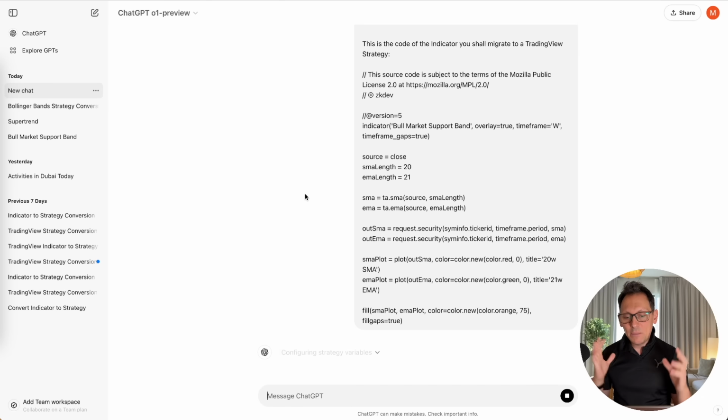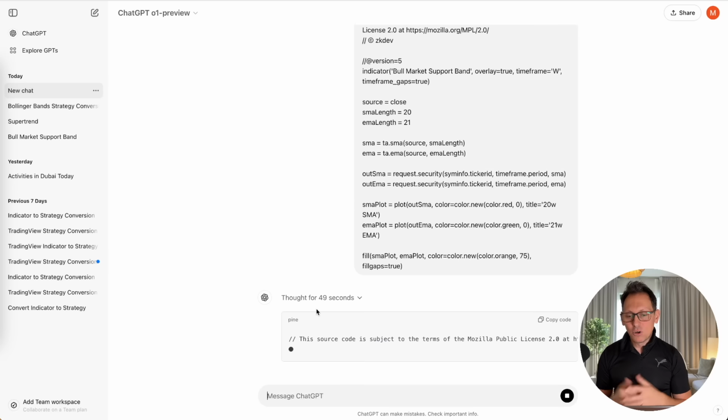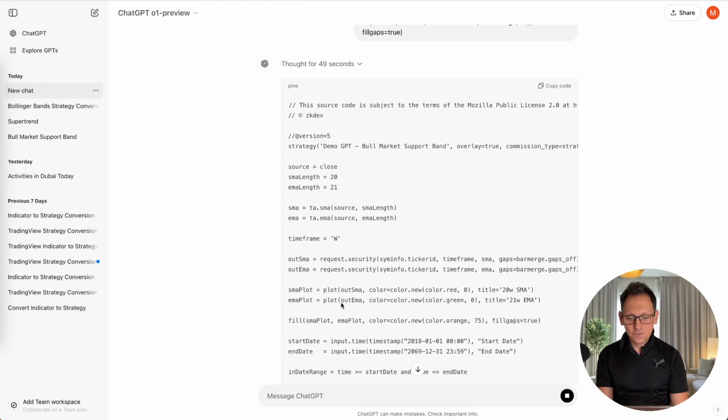Now what will happen here is that it is thinking. You see that it's not immediately answering, because the o1 preview version is a better version that is actually thinking about its actions before giving a response, which is professional. So that has resulted in amazing results for the strategy creation. After like 40 seconds, 60 seconds, something like that, it gives the first version of the strategy. Usually there are tiny issues in there, but they're very, very easy to fix. I will show you exactly how to do that after we get our first version. All right, after 49 seconds, it gives us the first version.